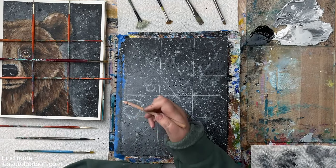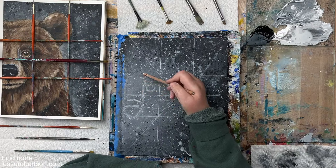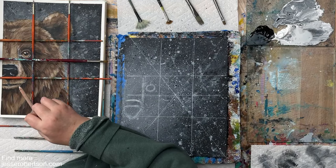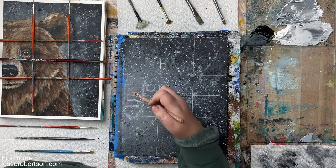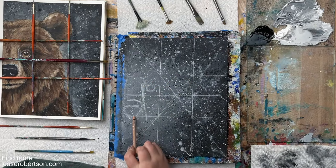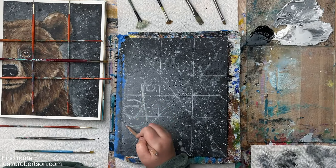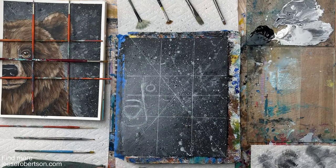Okay, so we have this little line that's dividing this section in half for placing our eye, and that very much follows the bridge of the nose up until we get to where the muzzle widens a little bit at the mouth. Okay, so let's draw a little line. Instead of straight down, let's kind of come in at the eye and come out just a tiny little bit at the nose and then down. A little something like this is our shape.